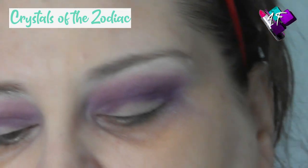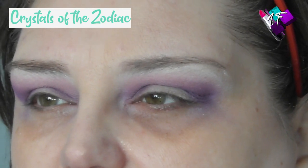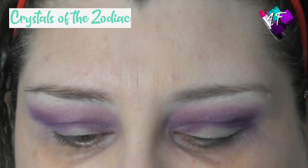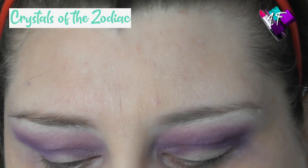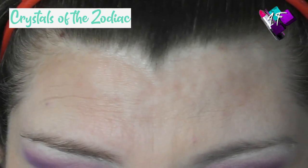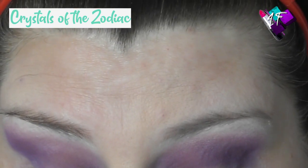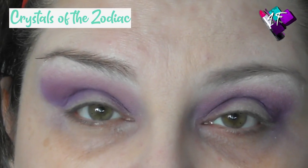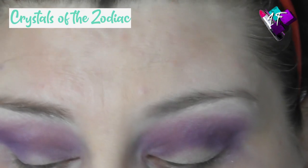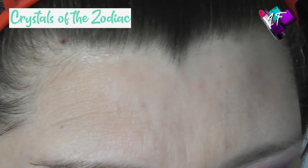Trying to find tutorials that show you doing both eyes rather than just one and then doing the other off camera was difficult — if you're a beginner, you've then got to rewind and do it in mirror image when following along, which isn't always easy. They'd also cut an awful lot of the blending out, and you'd just think they've jumped to the next colour and wonder how much longer they blend for. I'm just going to clean this brush off on a microfibre cloth — I used to use a colour switch but I find they're far too harsh on your brushes, especially natural hair brushes.